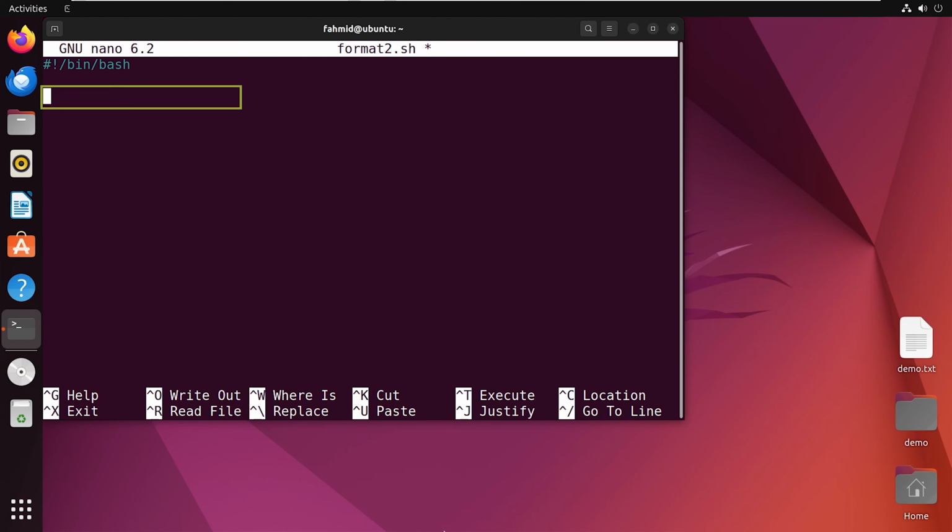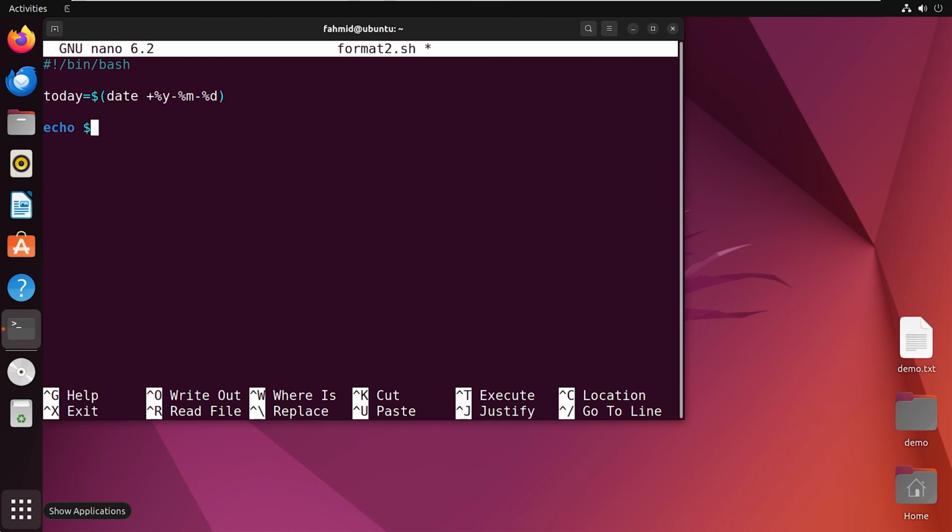Now I will define a variable today, which will be set to the command substitution of the date command and the format specifier. So I will use $ sign and then parenthesis, and inside the parenthesis I'll write the date command, then plus to add the format specifiers. Now in this example, I will print date using 2 digits, not 4 digits, like 2023, so it will print 23. So I'll use the small letter y like this, and for month I will use %m hyphen, and for day I'll use %e.